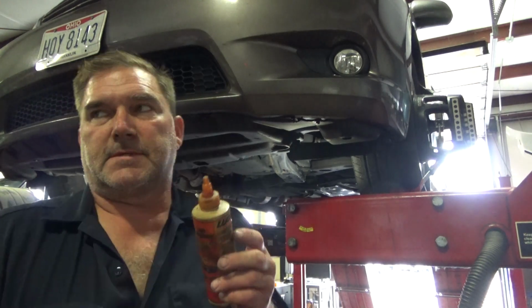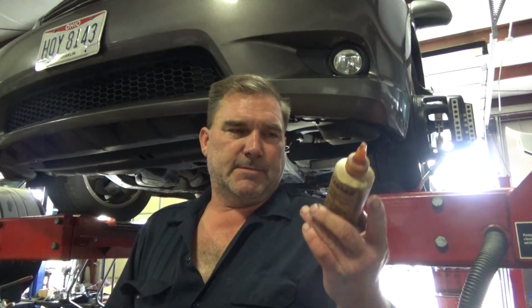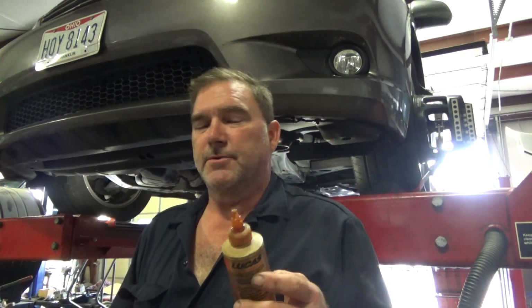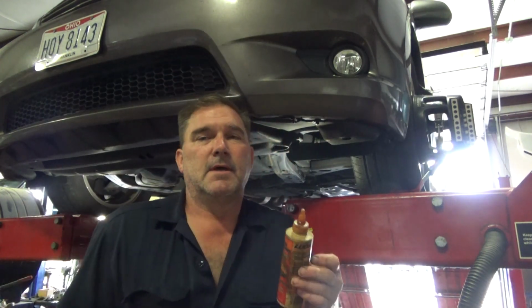Alright, so when I dial my tie rod end jam nuts in, I back them off and I put a little, actually this is ATF or Marvel Mystery Oil, I don't know what's in this bottle right now, but it's one of those two. I use that in different bottles that I have repurposed, and I drip a little of this on the tie rod end on both sides of the jam nut so that the tie rod end is nice and lubricated. So the next time I do an alignment on this, that component isn't seized from rust and corrosion.